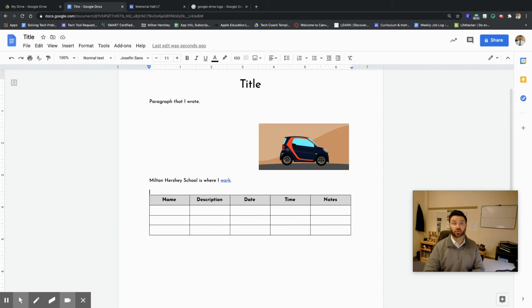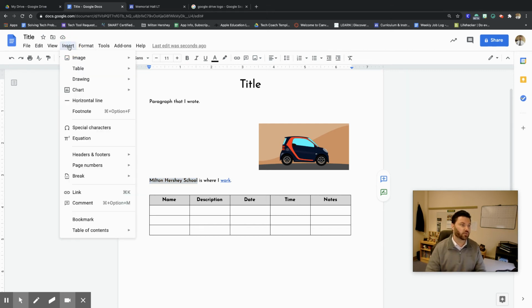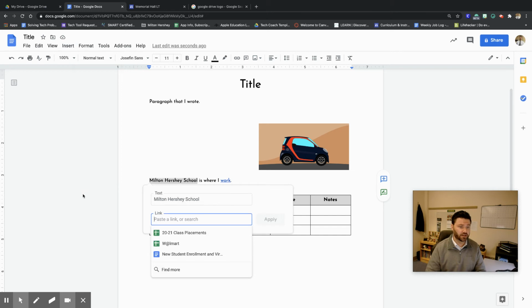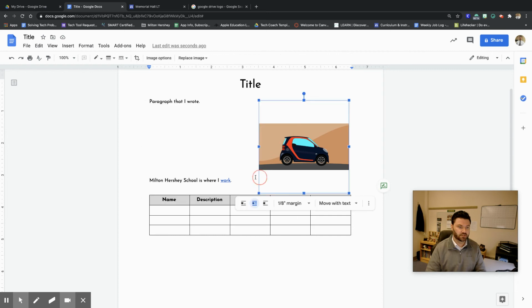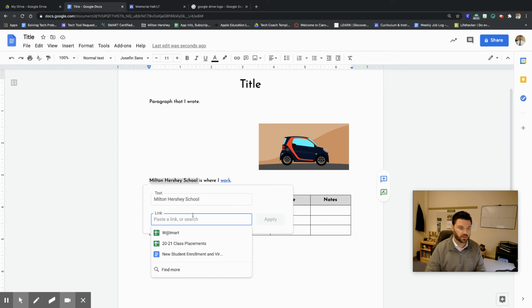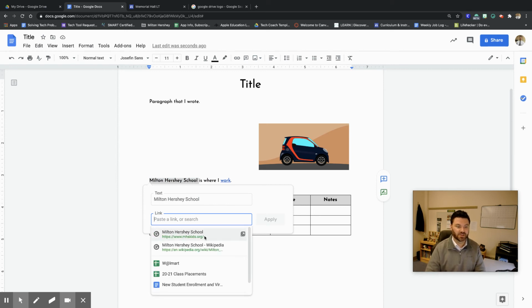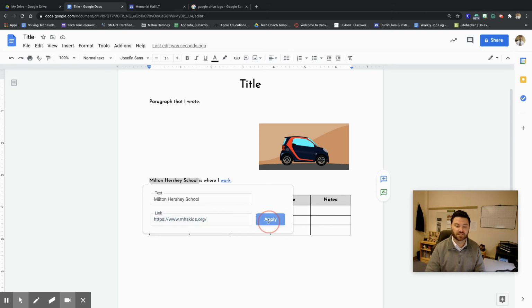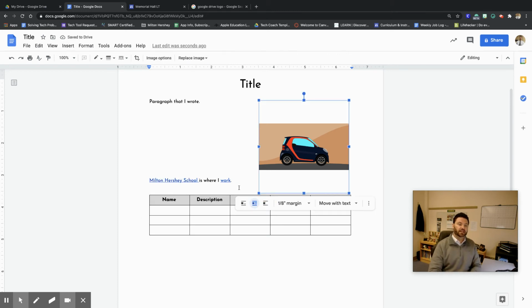Now, here's another really cool trick for Google when you're inserting a link: if you highlight the word, Google's going to look at that word and say, I wonder if this is the website that you're talking about. So if I go right up here to insert and I go to a link right here, whoops, let me try that again. Just messed that up. All right, let's try it again here. You'll notice that it does a search and it says, is this what you're looking for? And you can select it and hit apply. So those are two different ways that you can use a Google Doc.